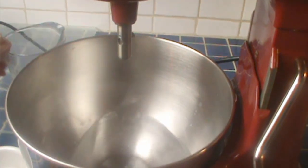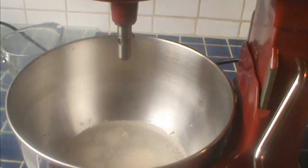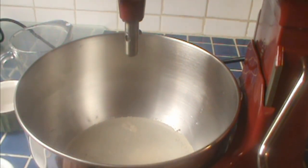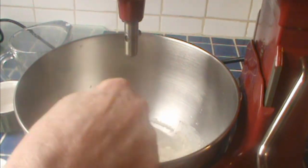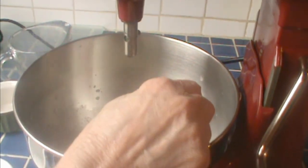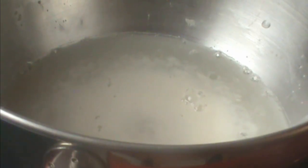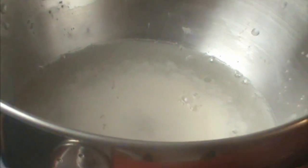I'm going to show you how to proof yeast in case you're using active dry — you don't have to do this with instant. The water is in at about 105 degrees, and I put in the yeast and the sugar. We're going to let this sit until the yeast gets activated. Sugar is not absolutely necessary in bread — it's partly for flavor and partly to give your yeast a little jump start, a little energy drink. We'll stir this up and then wait until it starts to bloom.